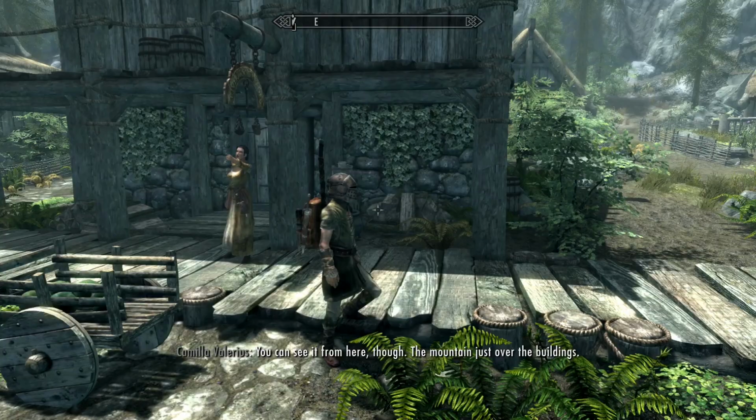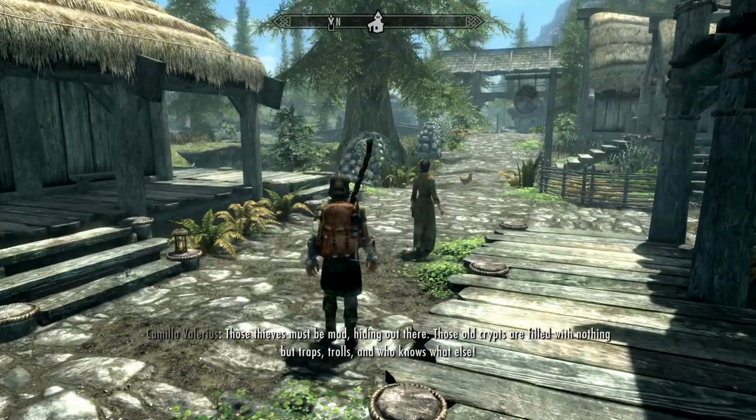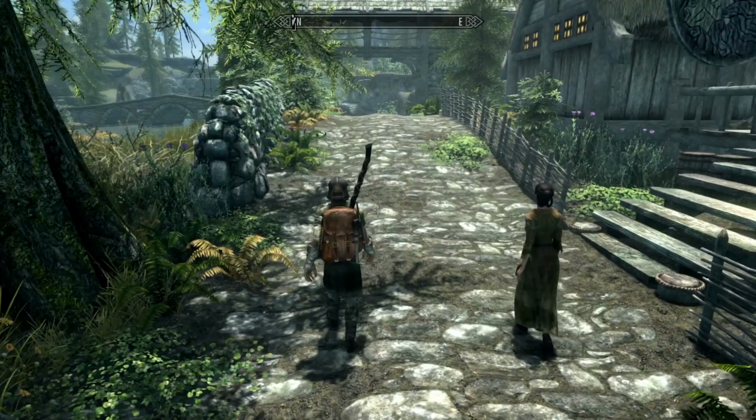What is it now, Mother? You can see it from here, though. The mountain just over the buildings. It flew right over the barrow. Dragons now, is it? Those thieves must be mad hiding out there. This, everyone in town, those old crypts are filled with nothing but traps, trolls, and who knows what else. I already told that guy there was a dragon. Sorry, girl, I was not listening to you.